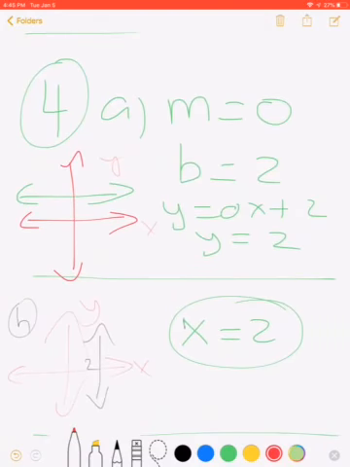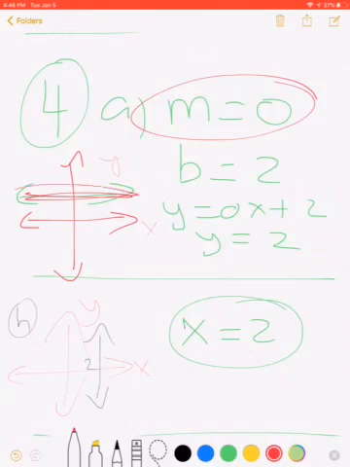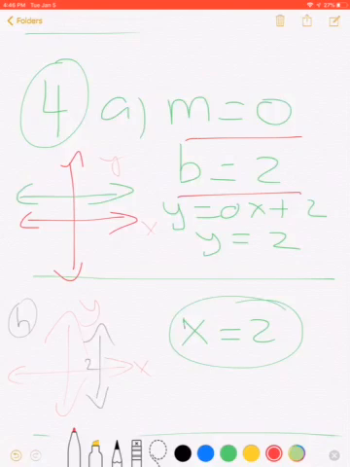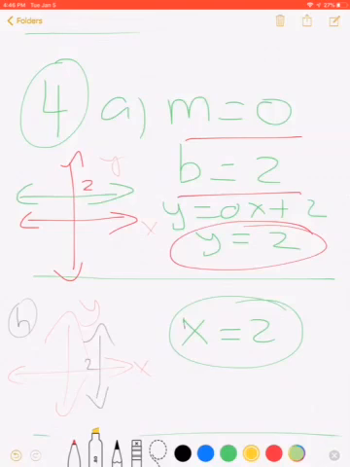Okay, in 4, we're going to do a bunch of questions here that talk about the horizontal and vertical lines. If you have a horizontal line here, that horizontal line will have a 0 slope, and the intercept of wherever it crosses through. That was a 2, so your equation will look something like this, y equals 2. A vertical line is different. If this is your vertical line right here that goes through 2, it's going to be of the form x equals 2.